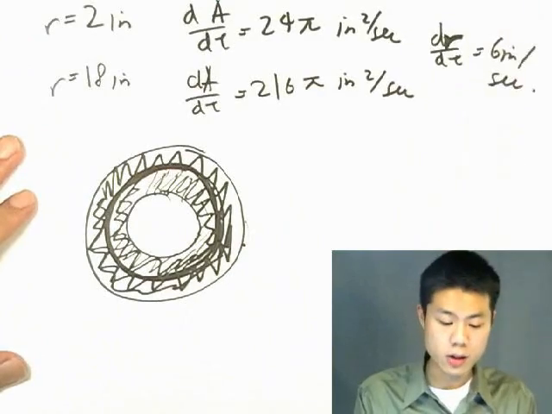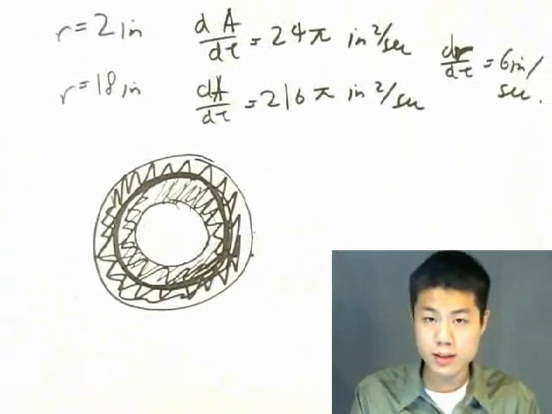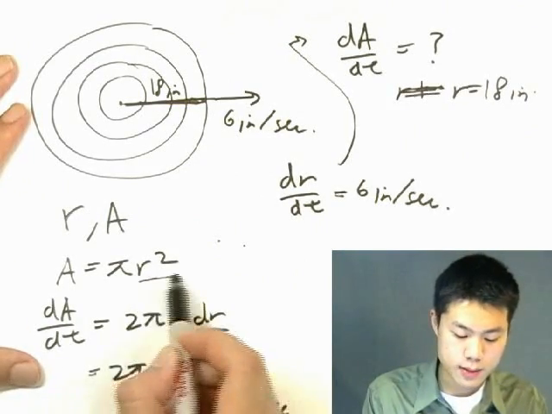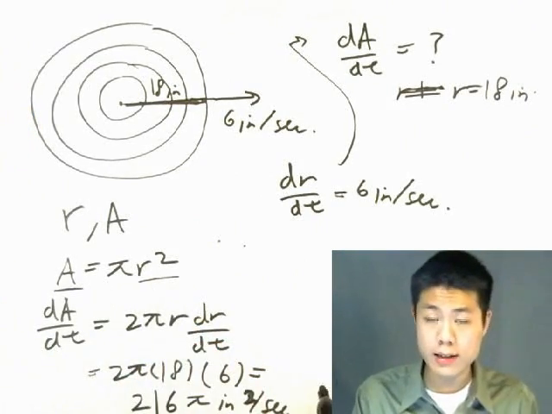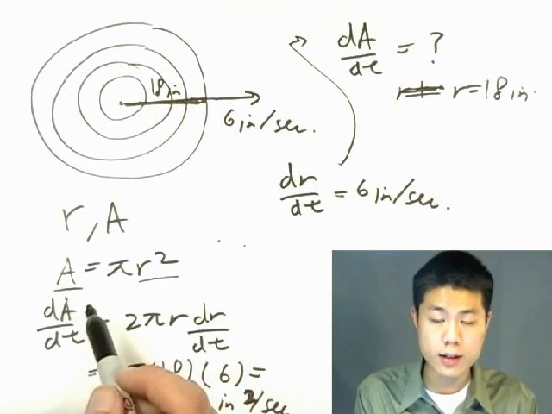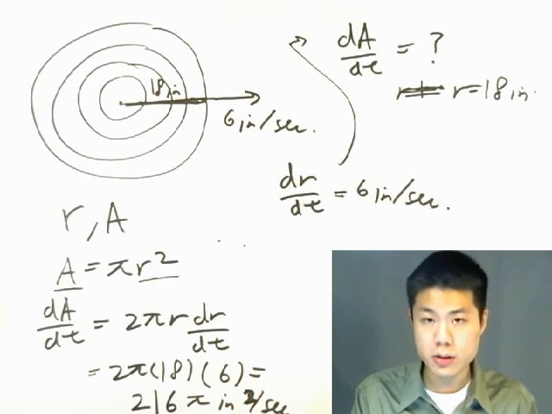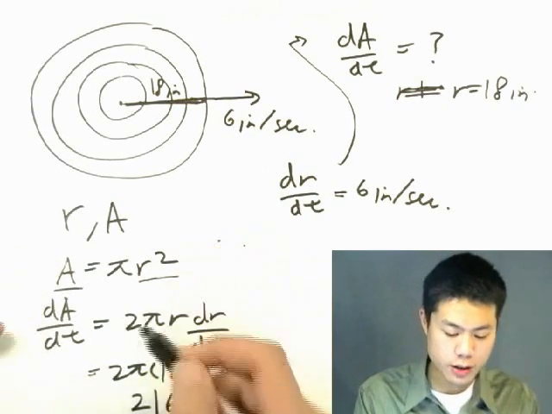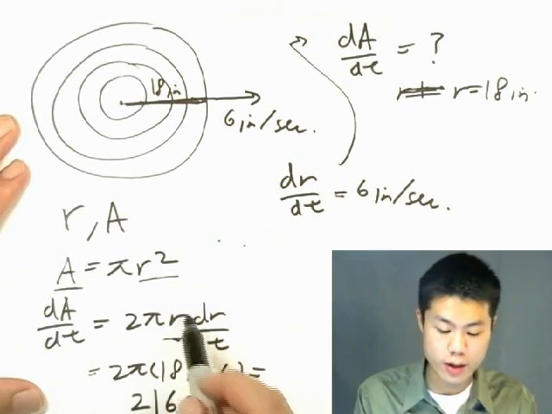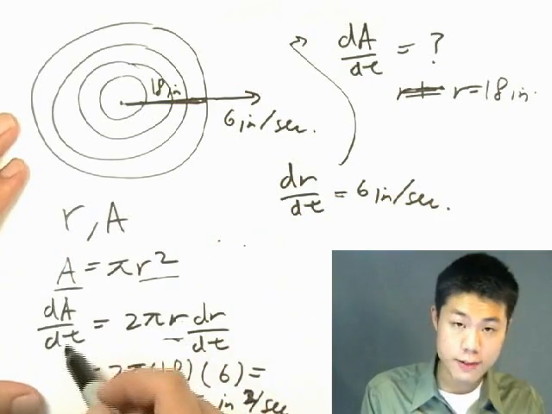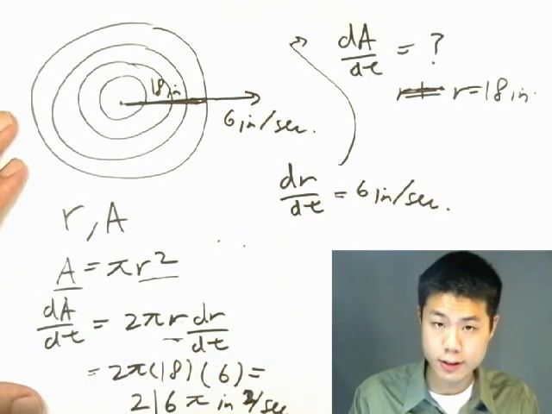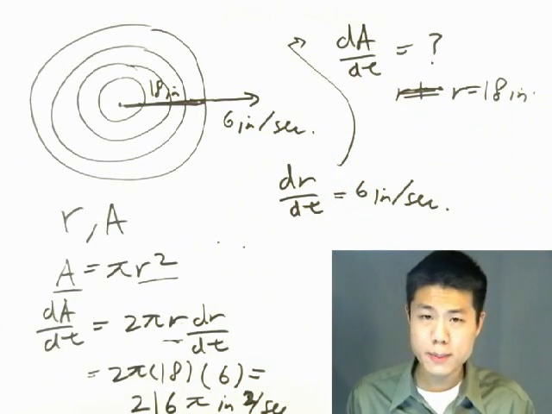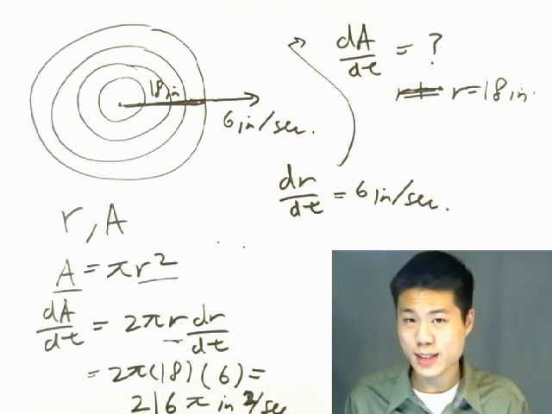And that's going to be true, but the reason is because A depends on r squared and not r. A is proportional to r squared, and A is not proportional to simply r. So that's why. And when we differentiate it here, we still have this r term here. So when r becomes larger, the dA over dt, the rate at which the area is increasing, becomes larger. Okay. That's the point I wanted you to understand. That's why I spent so much time on it.